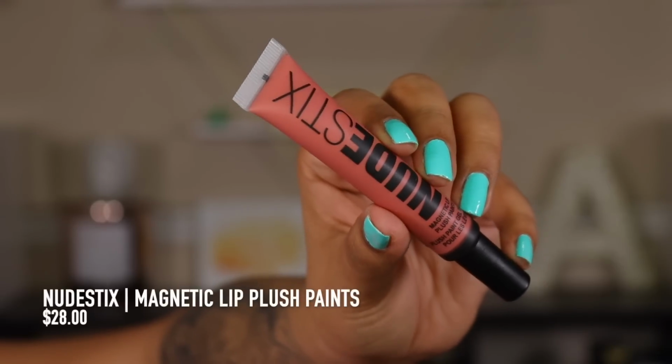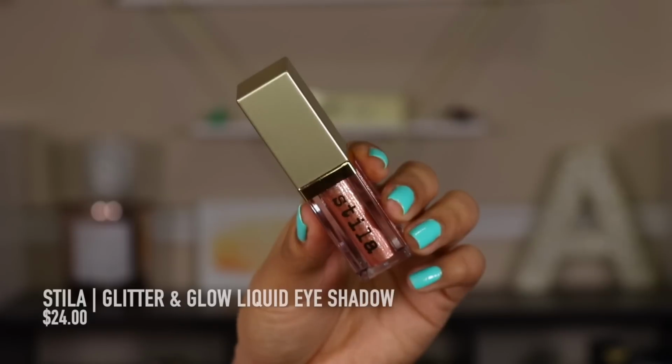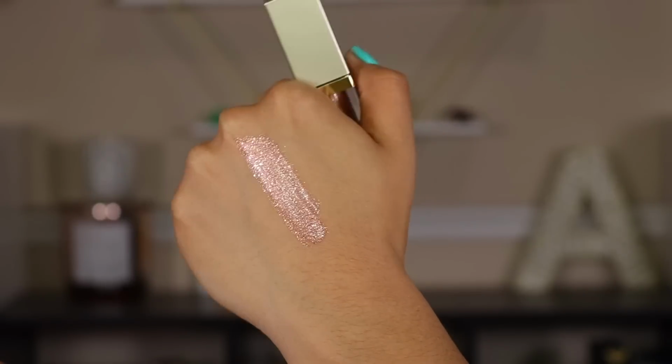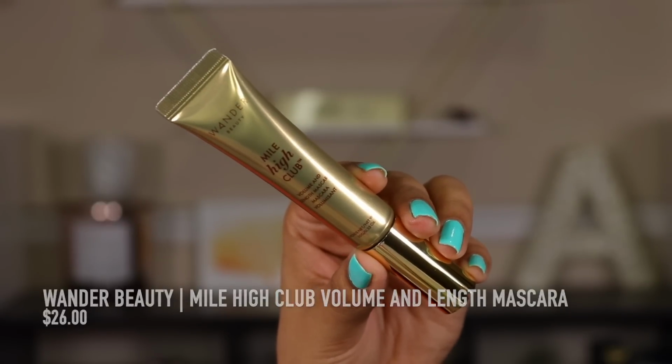All right, next thing. Ooh, we have the Nude Stick Plush Paints, this one's really pretty. This is a really pretty shade, I like this shade. All right, we're gonna be putting this to use today as well. And then in here we got a Stila Glitter and Glow. I got the shade Rose Gold Retro. Ooh, remember when these first came out, everyone was like obsessed. So, ooh, look at this. That's a pretty color. That is a really, really nice color. And then we got the Wander Beauty Mile High Club Volume and Length Mascara.